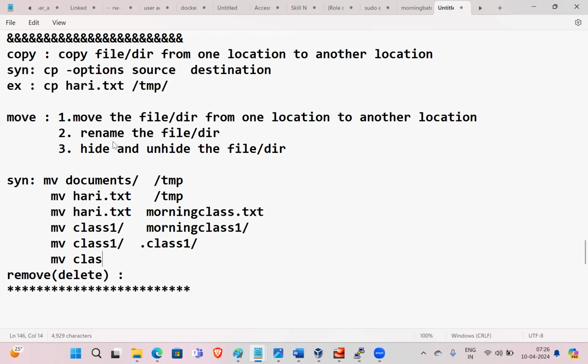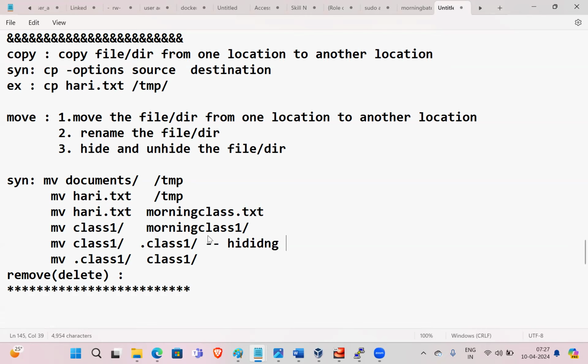Now I want to unhide the file. So in the source, put the dot symbol before class one.